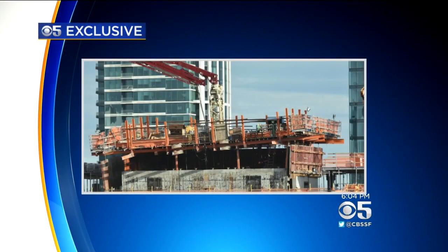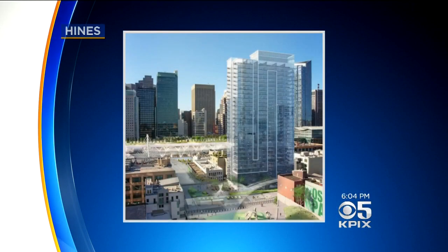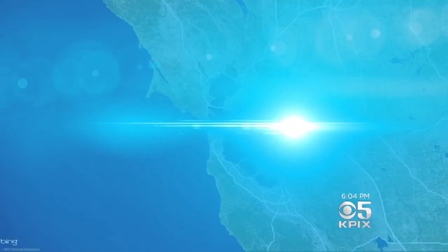We're getting a better look at the area of concern. We obtained photos taken from a neighboring building — you can see the crane and the platform it's sitting on tilting. From another shot, we can see the concrete form of the wall that was being lifted into position when one of those nine struts under the crane failed. This is what the apartment building is supposed to look like once construction is done — according to their website, it will be 35 stories tall with more than 400 units.